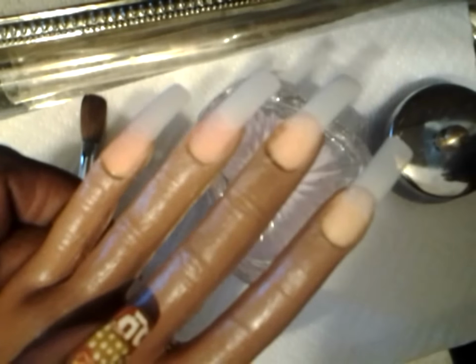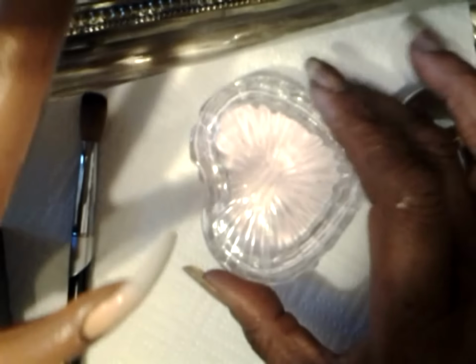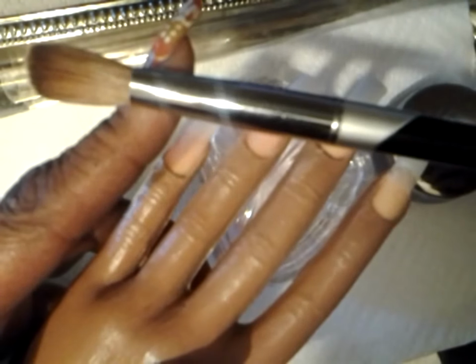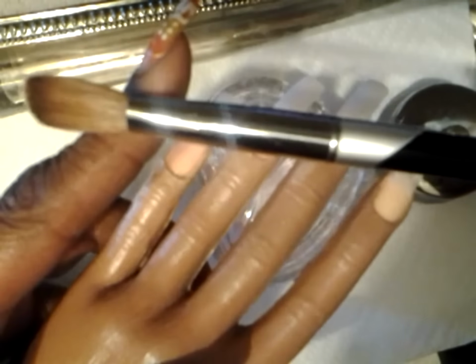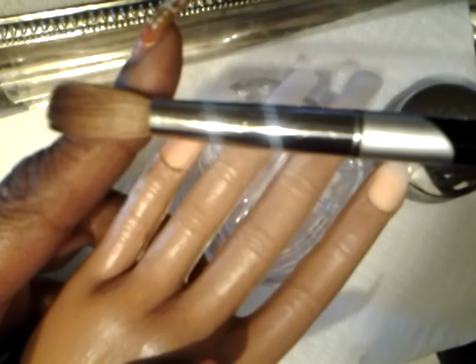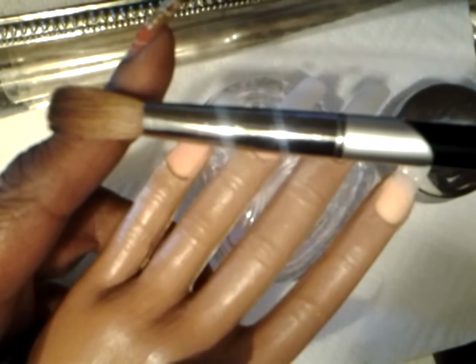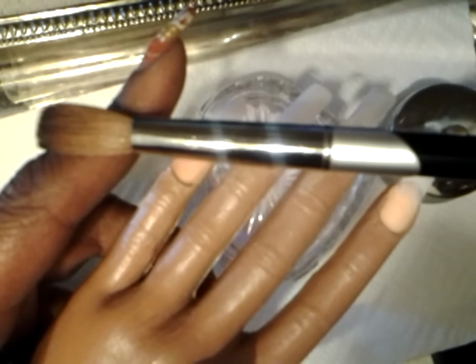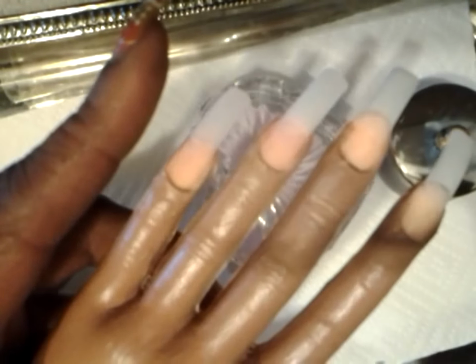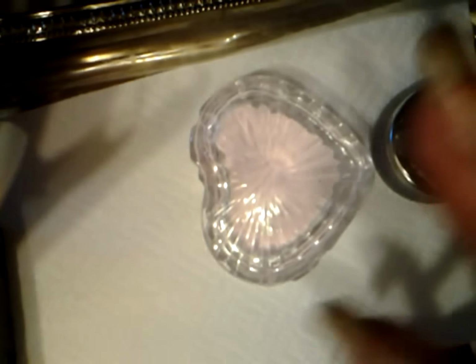So I'm just going to use a natural, which I'll just use my pink. And you'll need a sable brush. Acrylic powder, acrylic gel powders, and stained glass products are usually applied with a sable brush. It allows the products to do their interaction, and the bristles don't make any difference. It allows you to still push the product around. So that's why you use that.